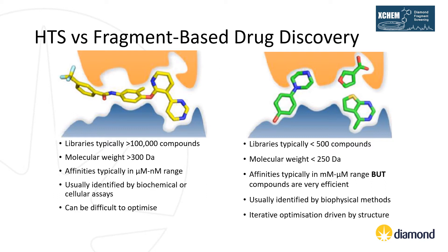In comparison, Fragment Based Drug Discovery screens smaller libraries with compounds of lower molecular weight — typically 250 Daltons or smaller — with the aim of identifying weak but efficient compounds which bind to the protein of interest. As there are fewer possible compounds that can be synthesised with fewer atoms, we are able to sample a greater area of possible chemical space with smaller libraries. As fragment hits are weak but efficient, sensitive methods are required to detect binding, typically using biophysical techniques such as NMR and SPR. However, for fragment based drug discovery projects, it is highly advantageous to have structural input from X-ray crystallography to validate these hits and to drive optimisation from fragments into lead-like molecules.